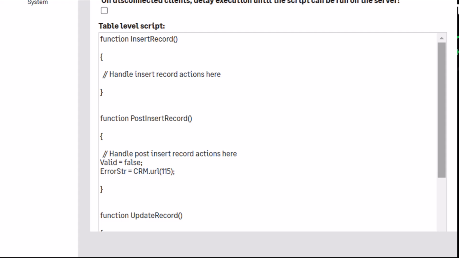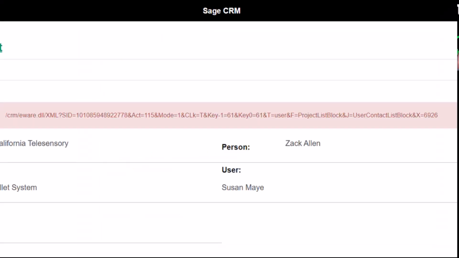So I can use this in the context of here. The particular action code I've used, which is 115, is irrelevant. I'm not actually going to be building a working hyperlink. What I want to do is to get a URL that tells me the stuff that I'm interested in. And here you can see that it does just that.